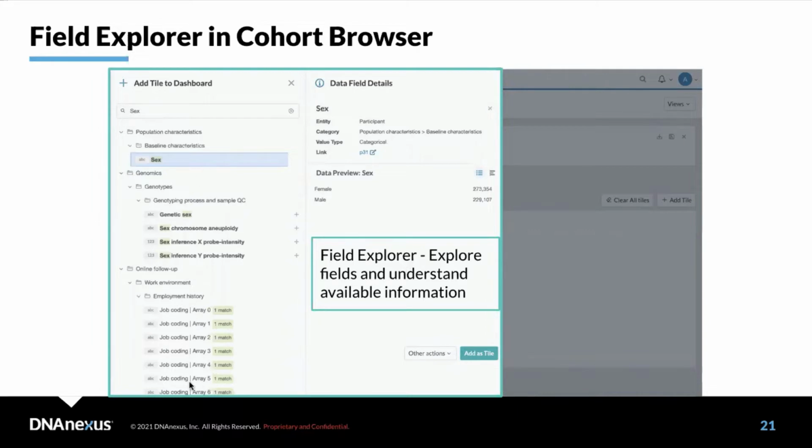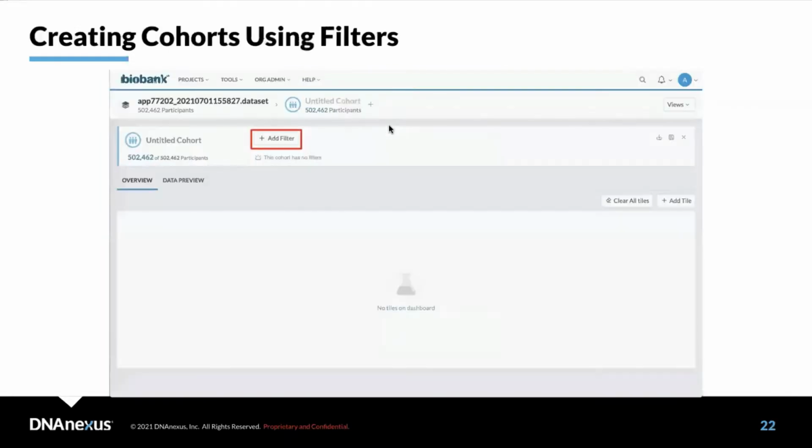It's case insensitive, and there will be different variables, and you can see some additional information, for example, a link to UK Biobank, some basic statistics, what the value type is, and what entity it is.